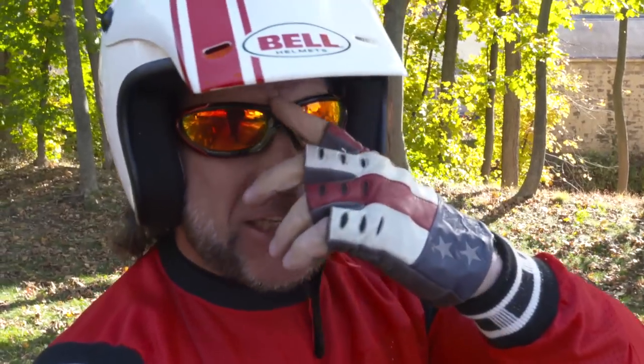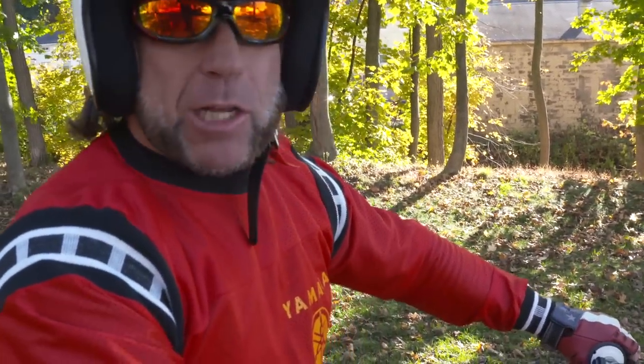God bless Canada for building kick-ass works bikes like this. God bless Japan and God bless America. I'm gonna bring it down to the detail shop. Gonna give it one last clean on the tires and put it in the museum where it'll be until you come and pick it up. So good luck bidding. God bless America.